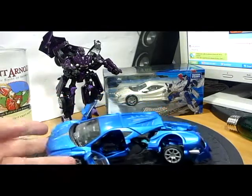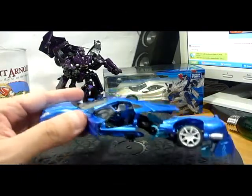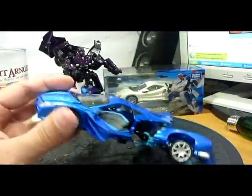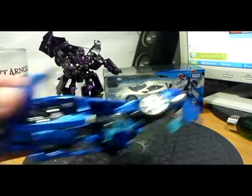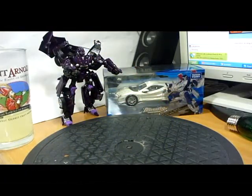I think it's scale issues and licensing. I'm just guessing. Because they did the Suzuki Swift, they did the Nissan GT-R, so I'm thinking they have some licensing agreements with car manufacturers and stuff like that.